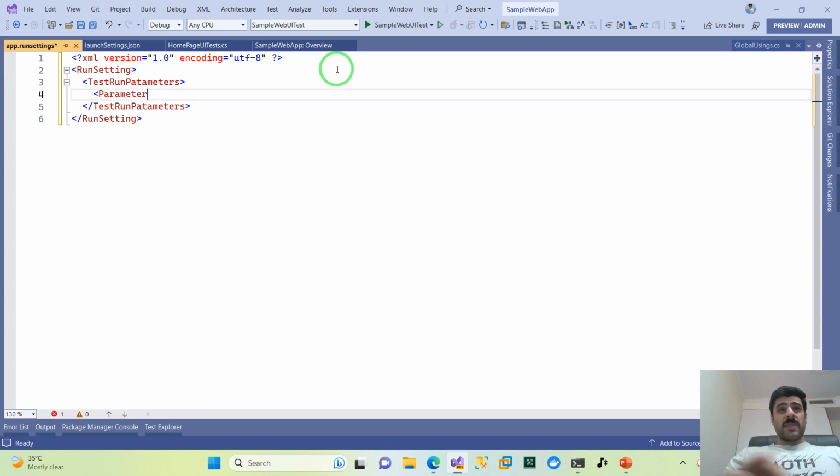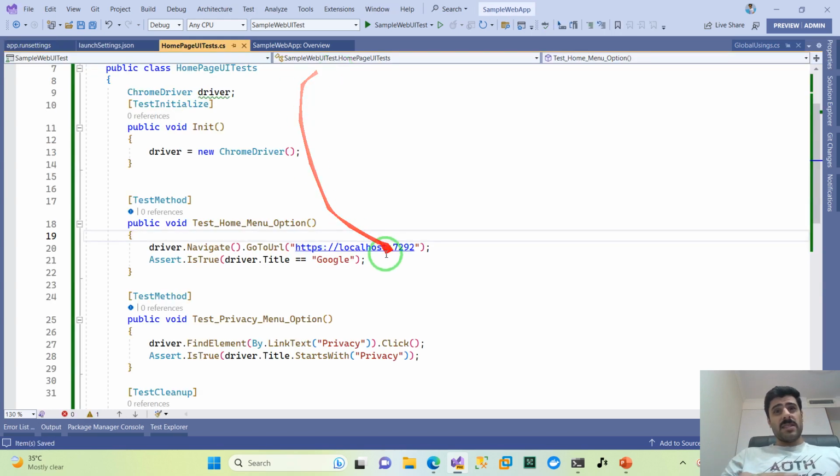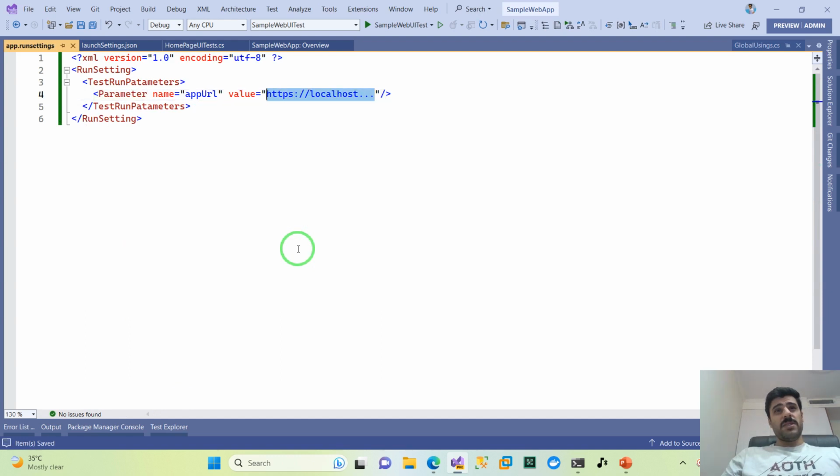Parameters are name value pairs. I have a name here, for example, appUrl, which has a value equal to HTTPS localhost. I can copy this URL from here and paste it inside the run settings file.